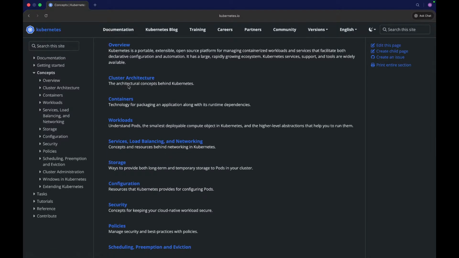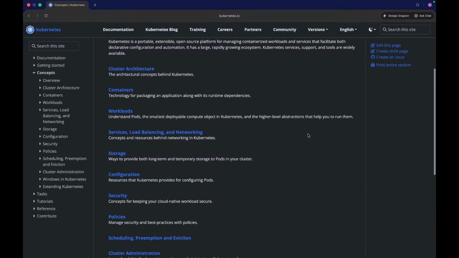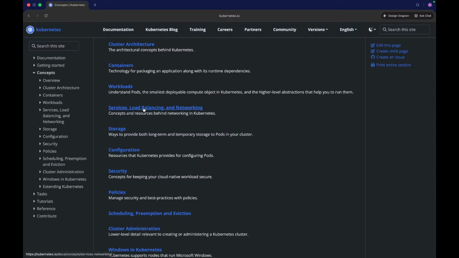Cluster. For personal use, I need a cluster, so just skip it. And container, of course, container workloads. Workloads, pods. Services, load balancing, networking.